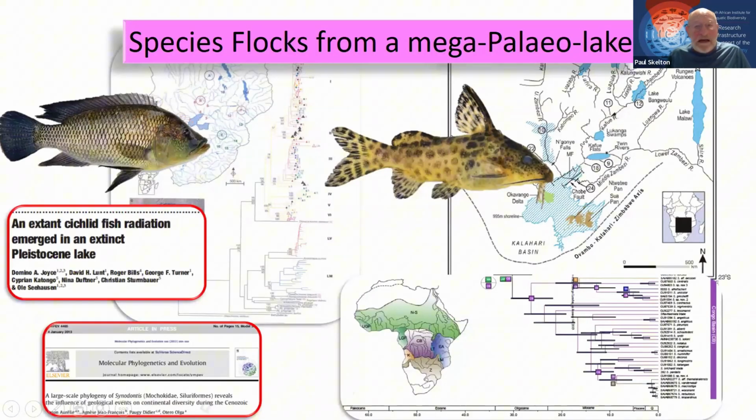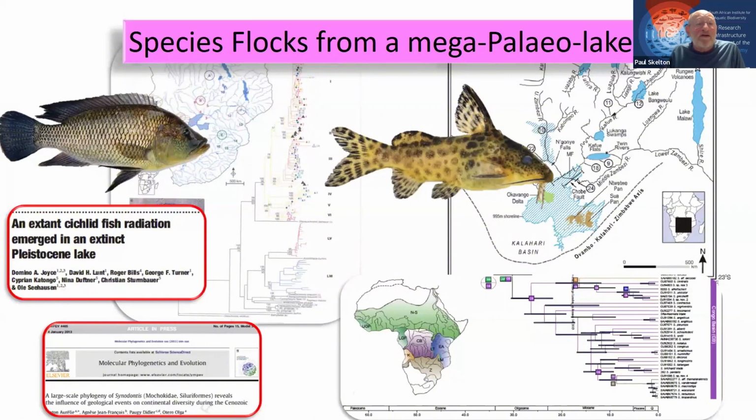One of the things I'll just mention, of course, is that one of the outcomes of having a mega paleo lake in that area, just as we've got in Lake Malawi, Lake Tanganyika, Lake Kivu, Lake Victoria today, is species flocks. In other words, they form arenas where these fish and other organisms can speciate because of the diversity of habitat that they present over a period of time. This mega lake in the middle of the Kalahari allowed certain fish groups to speciate.